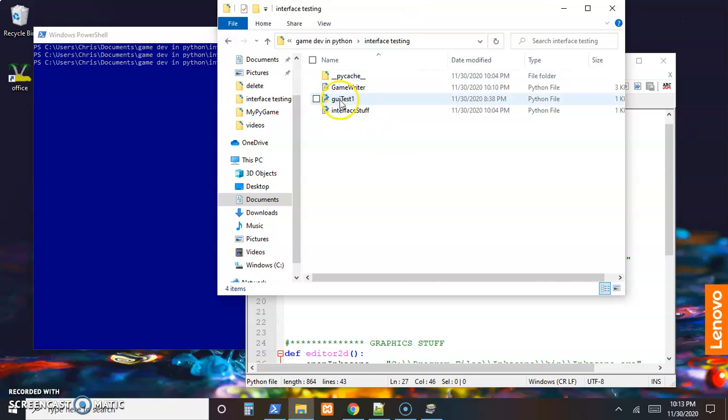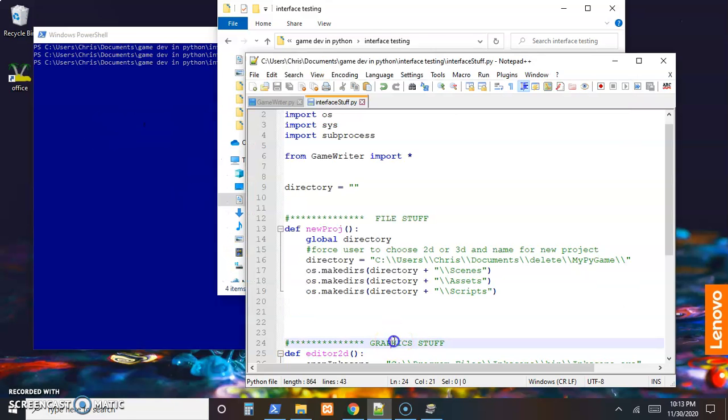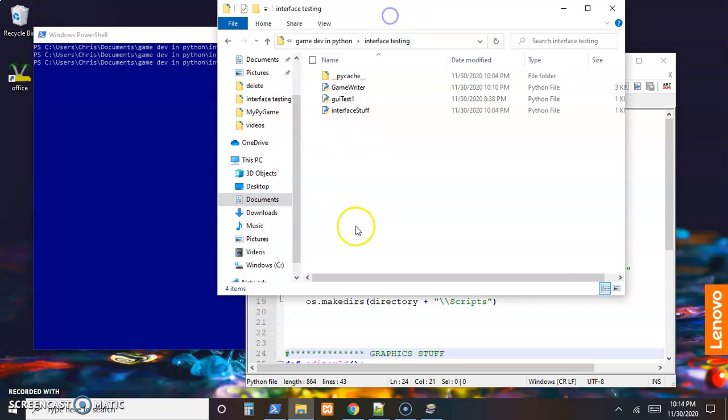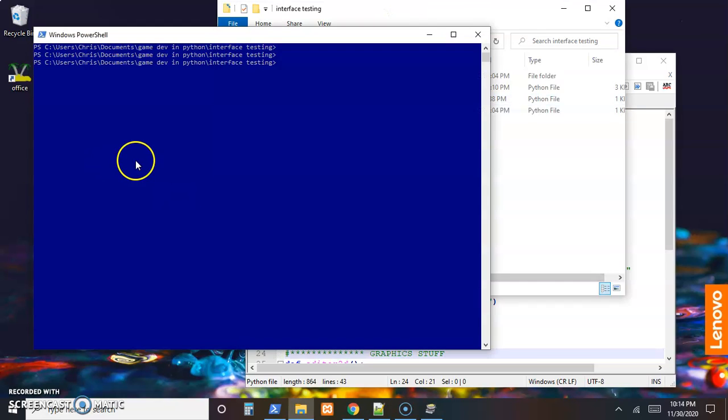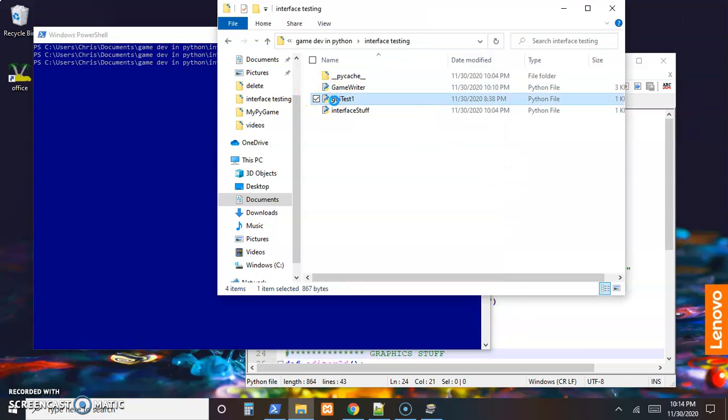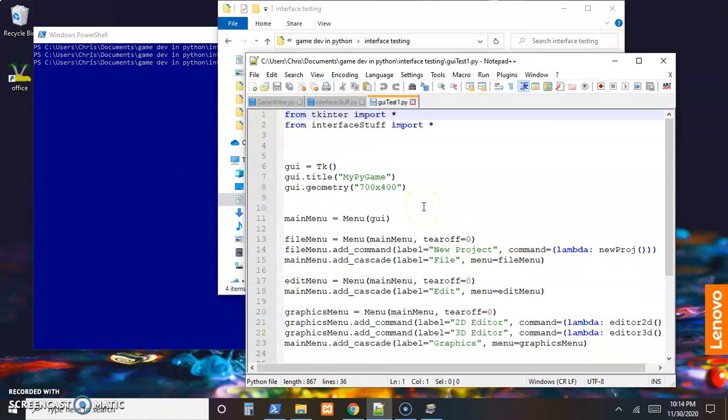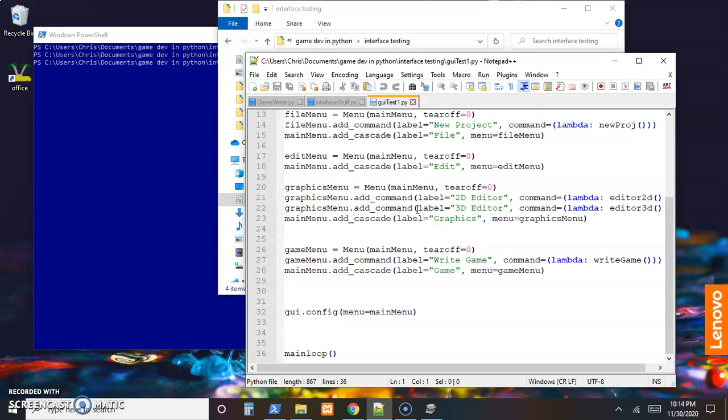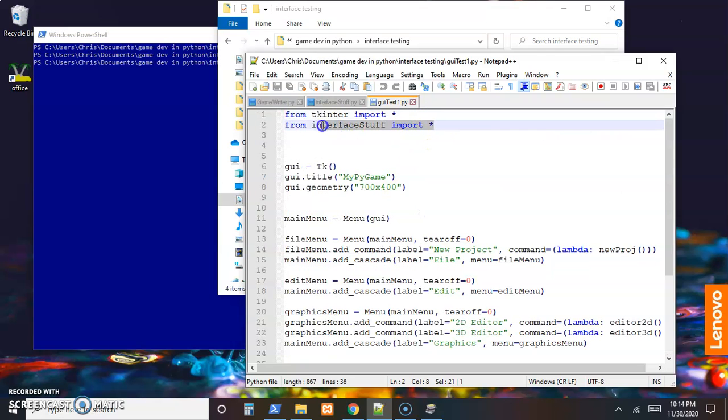Because I also put together, I just used the Tk interface package to put together a GUI to start testing the interface with. That way I can run the tests and stuff, and once I decide what package to make the interface in, it'll be ready to go. I guess I could open that real quick. Notepad++. So if we scroll through here, you'll notice there are no functions. All the functions are imported from that interface stuff file. That way it can quickly be moved to whatever the final graphical user interface is going to be.